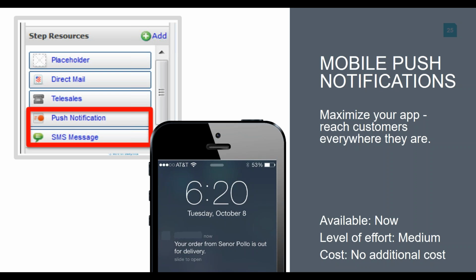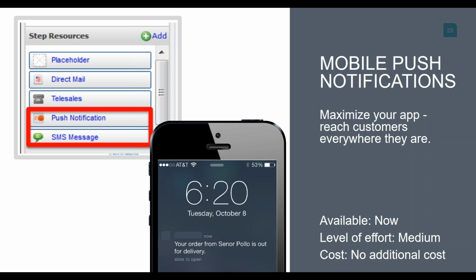So you've heard all of this talk about omni-channel, multi-channel. Programs in Silverpop have now become multi-channel. It's beyond just email, so that's super exciting. A couple things here: you need to have a mobile app. If you have a mobile app, this is definitely applicable to you. It allows you to take a multi-channel approach to your programs, again, beyond email. You can reach customers on what they're likely to check most often. As we all know, we check our phones a lot. By sending mobile push notifications, you get right in front of your customers.